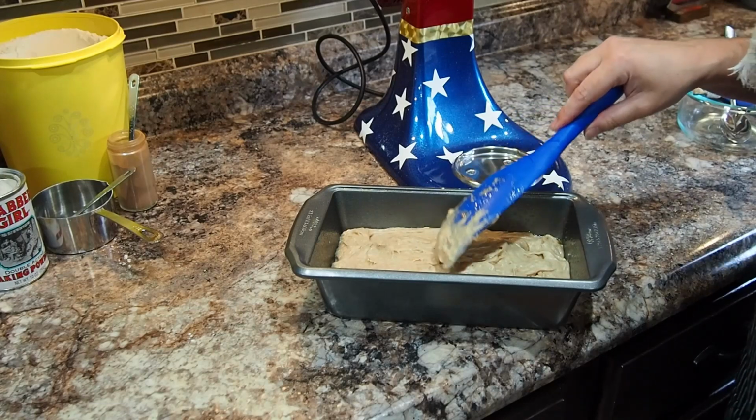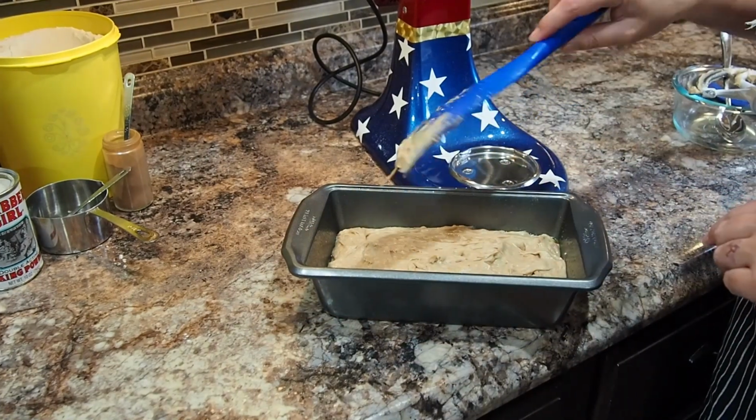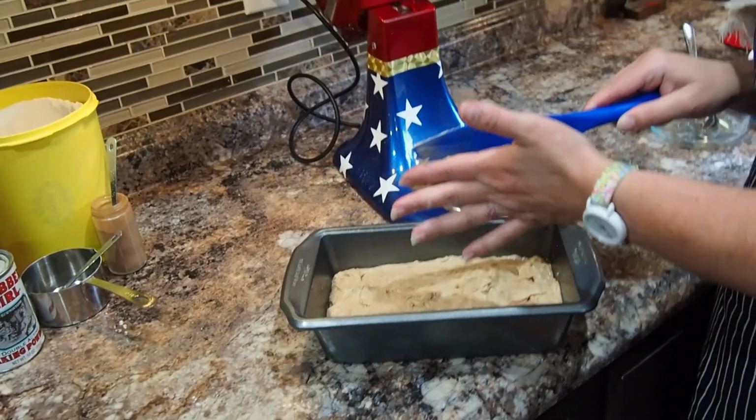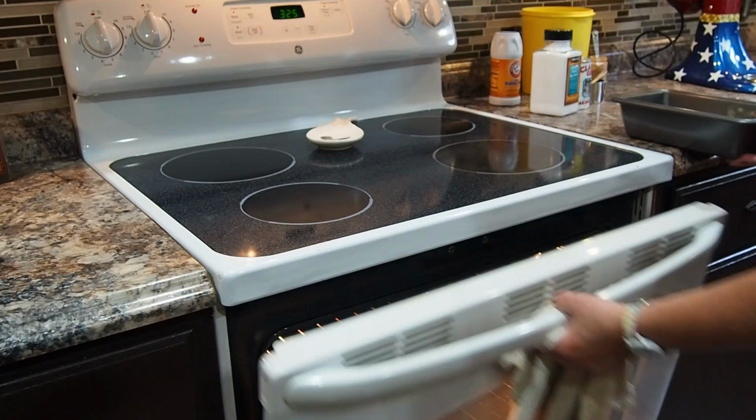Now, like I said, it's ready for the oven. I've got my oven preheated to 325. I'm going to stick it in there for an hour, and then we should be ready to slice in about 15 minutes after that. So get her in the oven.